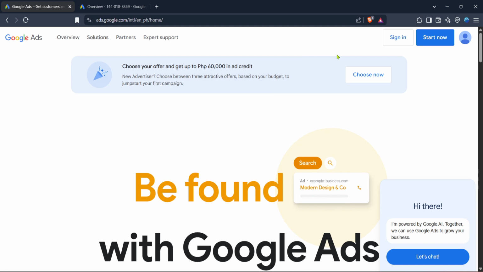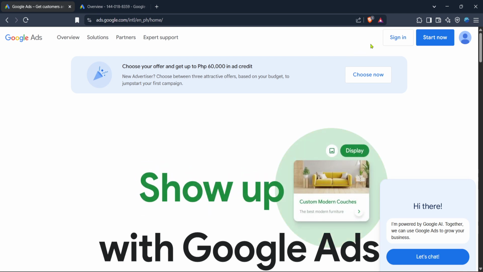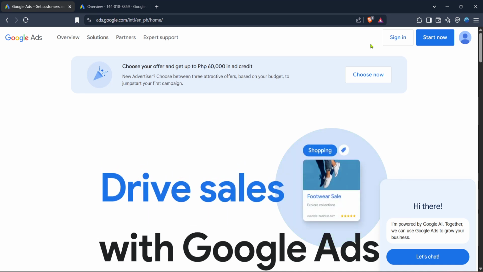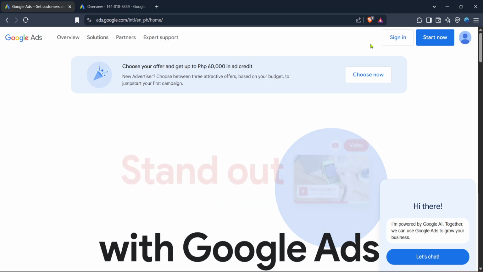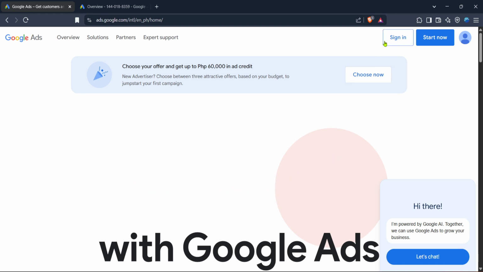First, you need to open your web browser and head over to the Google Ads website. This is the starting point for managing your ad campaigns, including fixing any issues with unverified phone numbers. Once you're there, look for the sign in button. Click on it and enter your login information. If you don't already have a Google Ads account, you'll need to create one, but assuming you're already running campaigns, simply logging in will suffice.